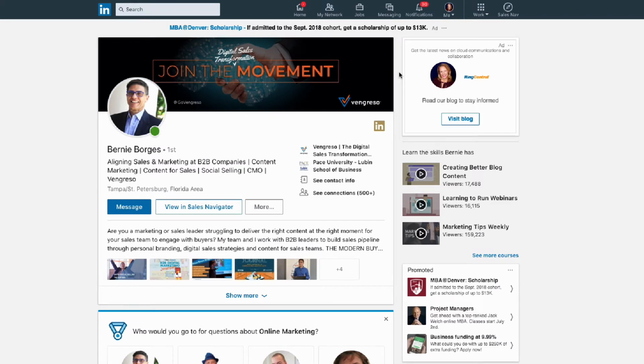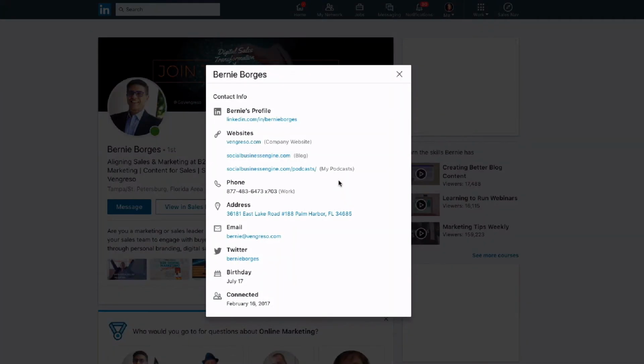And what I want to show you today is how to customize your websites and, quite frankly, add your websites to LinkedIn. Now, with the old user interface, the website and the contact information section was ported off to the right and down here a little bit, and it was actually kind of hard to see. But with the new user interface, the contact info is kind of up front and center again. And so when people click on that, they get access to your profile URL, your websites, and a lot of other contact information too. I'll talk about that later.